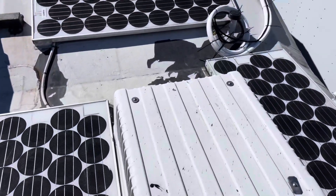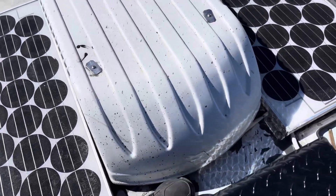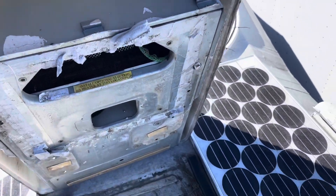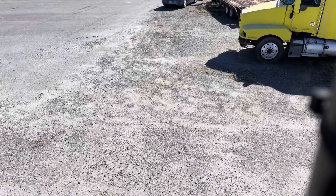This is the unit right here that we were removing, right in between these two solar panels. We should just be able to pick it up and pull it off. There we go — see the debris that sits underneath it? I've got to get this done off the roof and then we can worry about filling this hole. The camera angle on that wasn't the best, but that was the easiest way to get it down rather than try to carry it down the ladder. I have no intention of using that unit — it made a horrible roaring noise. Yes, it did cool, but it wasn't worth anything.